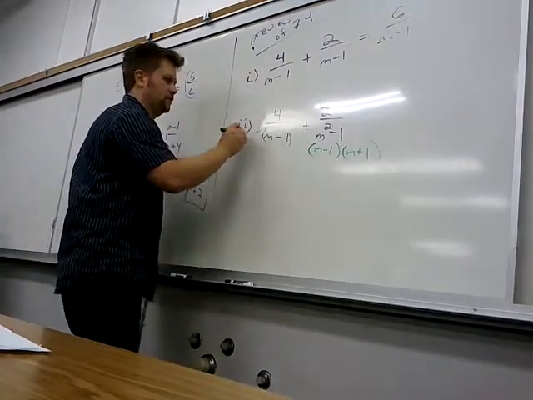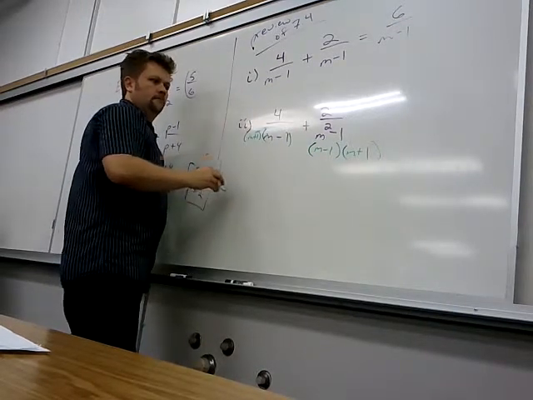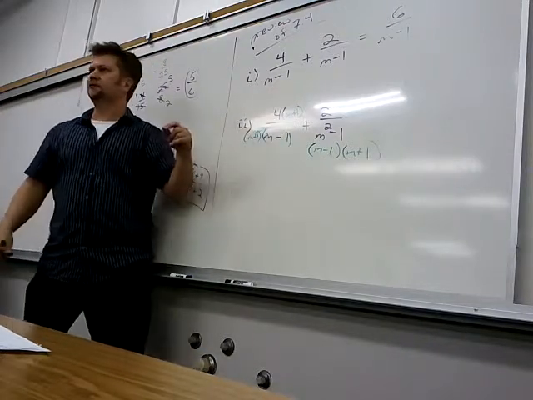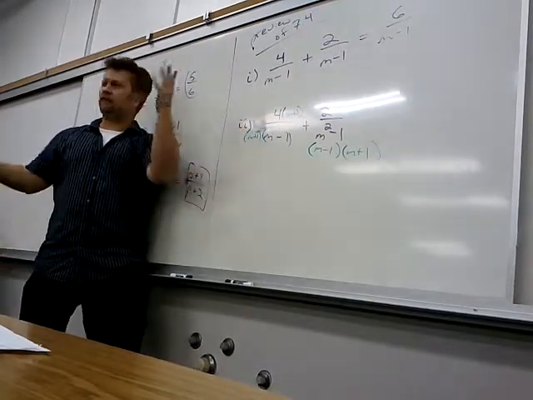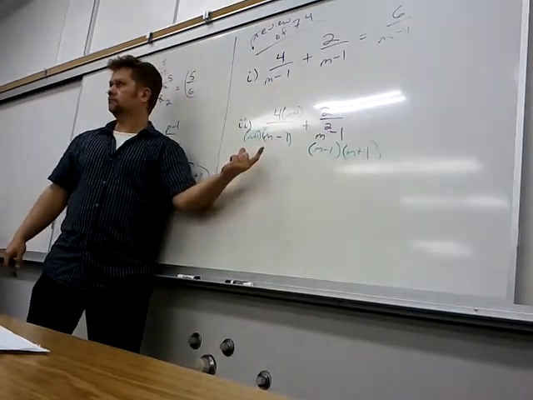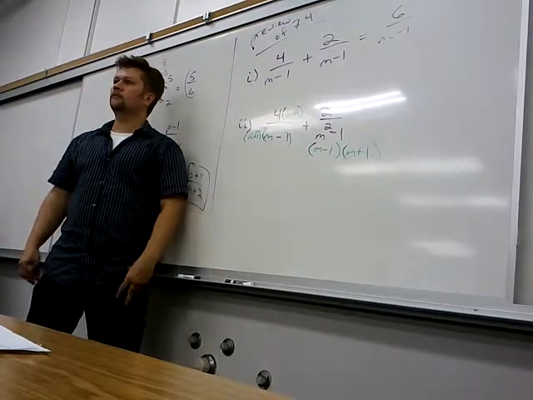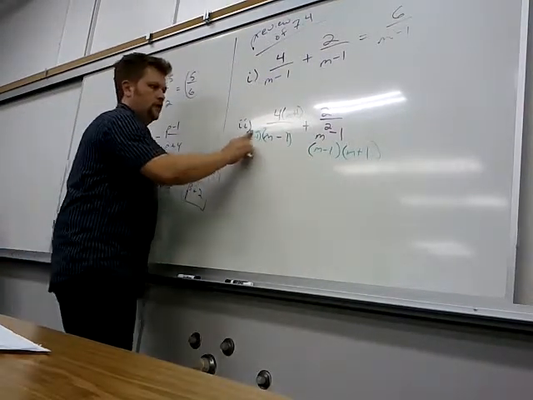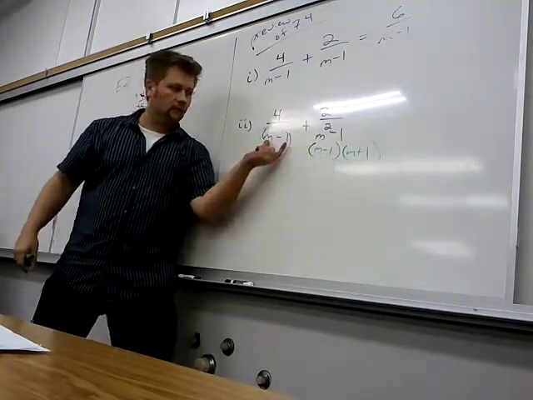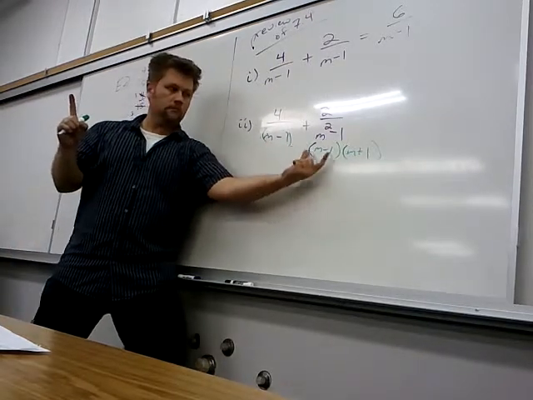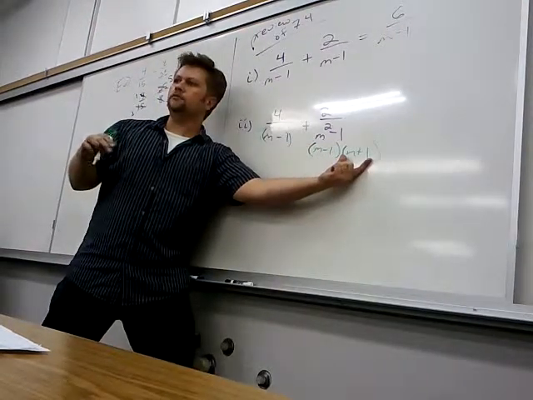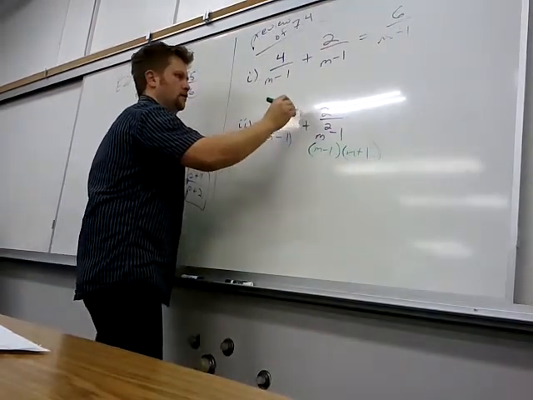But if I do this, what do I better do at the same time? Do it on top. Do it on the top too, yeah, exactly. So overall, I just did nothing. Right, if I multiply top and bottom of a fraction, I haven't really changed anything, but now I've made the bottoms the same. Why did you put the n plus 1 on the other side? Just to make them the same, but... So right now, they don't have the same denominator, right? Yeah. But I can see now that I factored this guy, I can see what he's missing. He's got an m minus 1, and so does he. So are you multiplying the other side by that? Is that what you just did? Okay. Because what do I need? I need an m plus 1. Okay. So I multiply top and bottom by m plus 1.